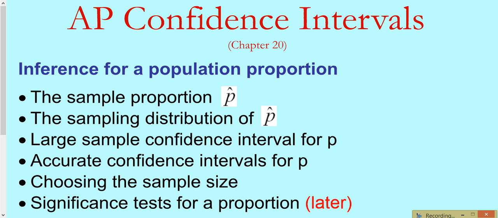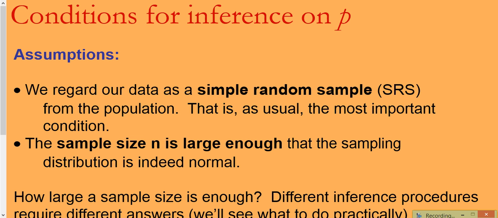So let's now talk about a large sample confidence interval for P when they don't give us all the information like they've been giving us. As always, we have to make sure a couple of things are clear: that it is an SRS, otherwise the data is bogus. The sample size is large enough, and there's a way to decide that. But with proportion, the common rule is you have to have at least 10 successes or failures, and in some books they use 15. The idea is to make sure you have enough successes or failures, otherwise it's not normal.